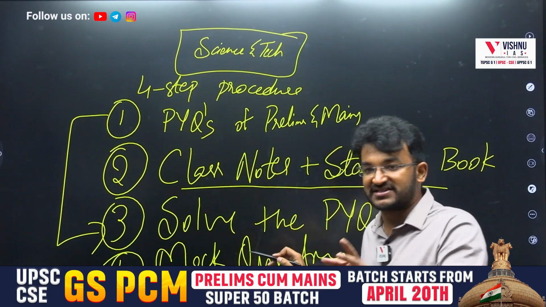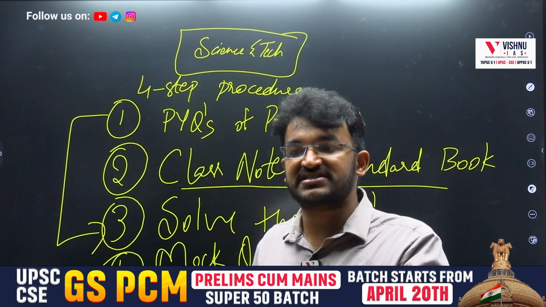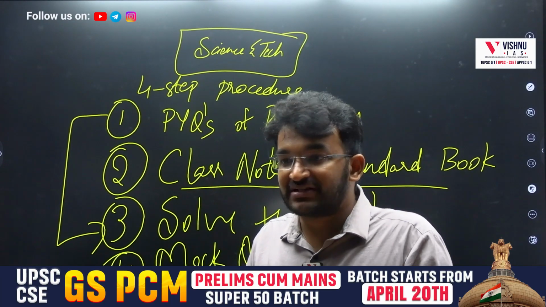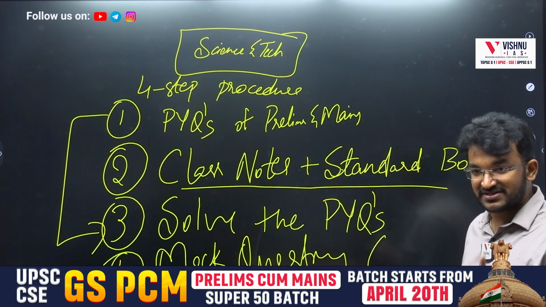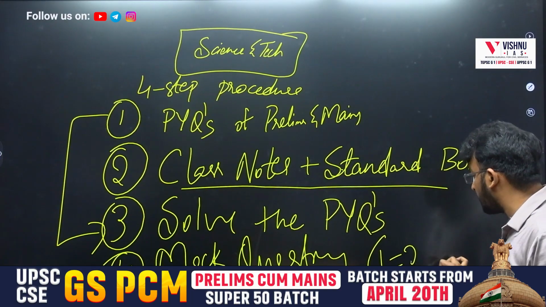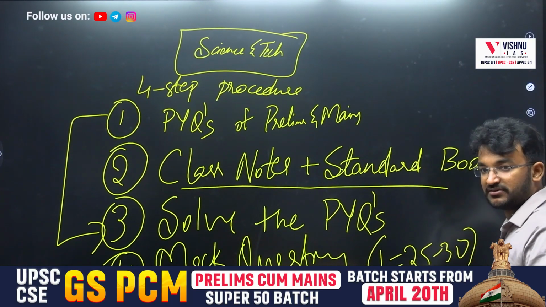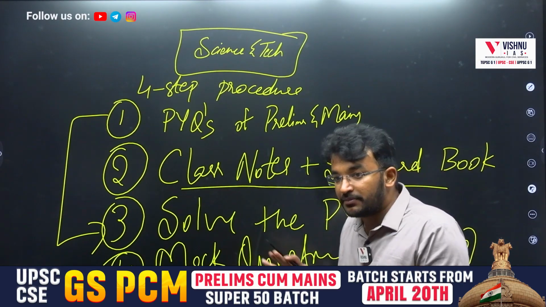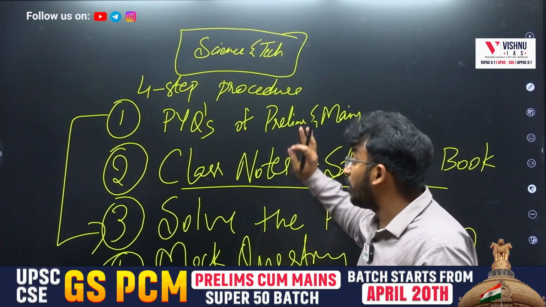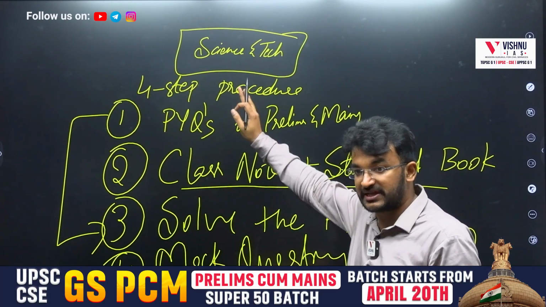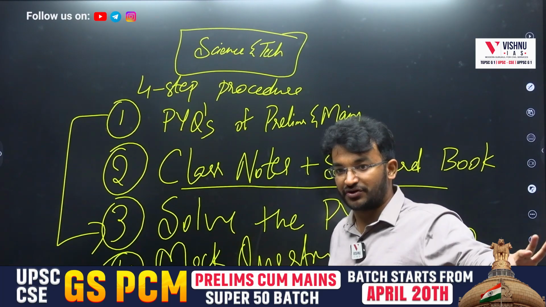Say, for example, take the case of fundamental rights. In the last 15 years, you might have just 17 to 18 questions on it. But that won't be sufficient. You need to remember, for every chapter in the syllabus, you need to solve at least 25 to 30 questions minimum. Every chapter, every subject. These are mock questions, because in mock questions, each and every angle of the chapter will be asked. Remember, only if you have followed these 4 steps for every chapter is your preparation for that chapter done. Otherwise, it is not done.